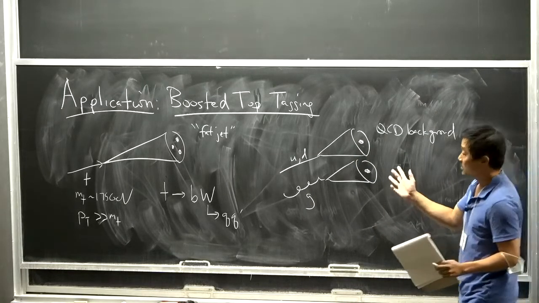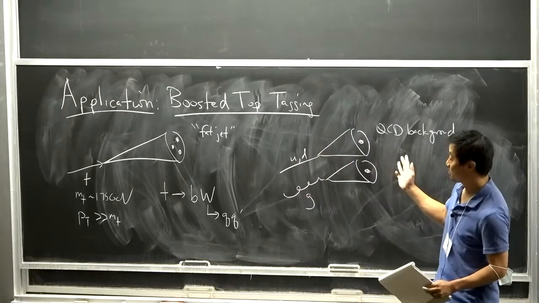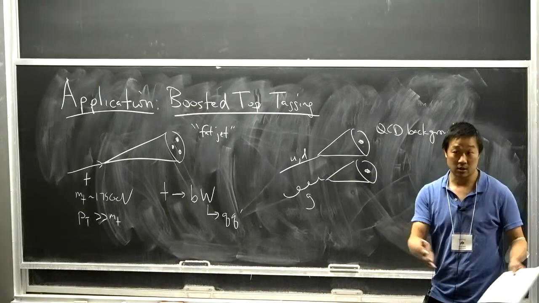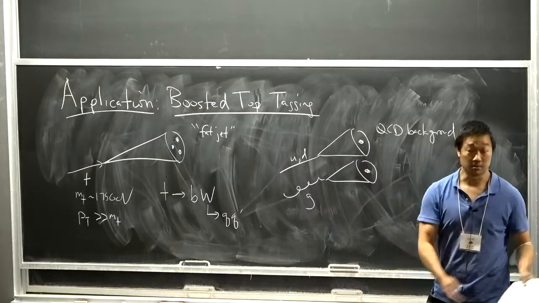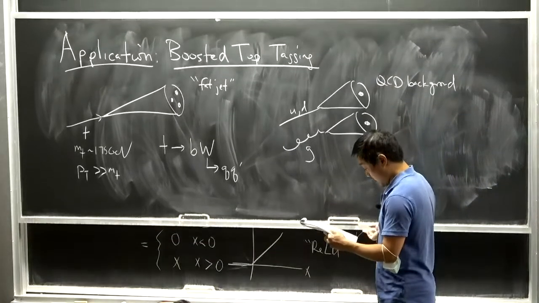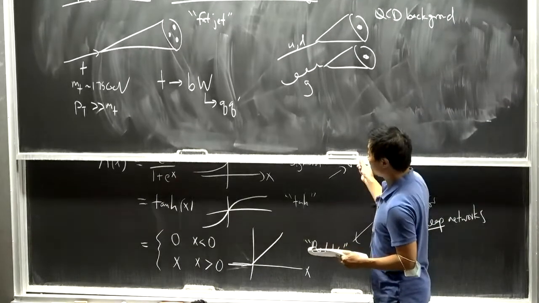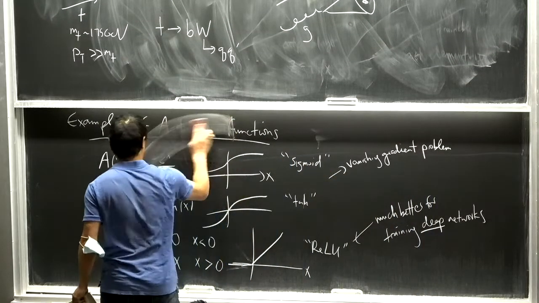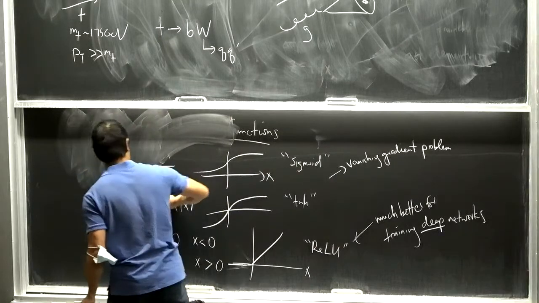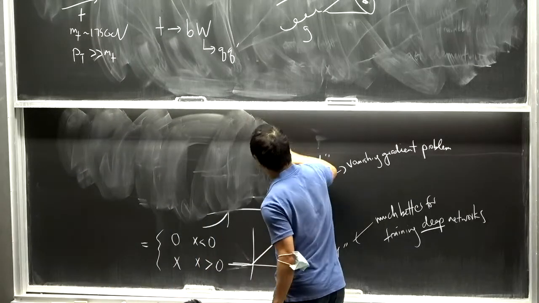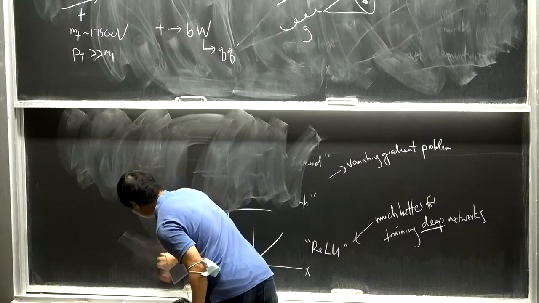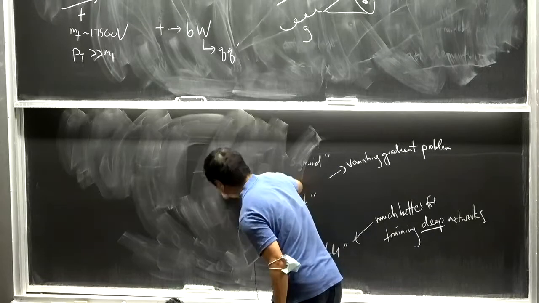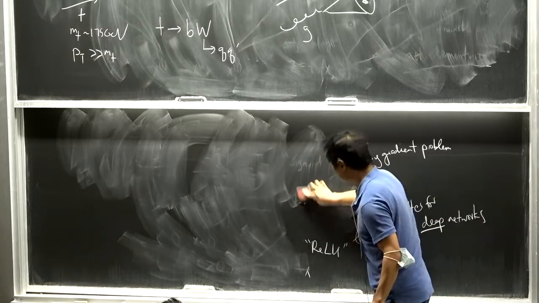OK, so this becomes a binary classification problem between a collection of jets. We want to separate the collection of jets into QCD jets versus boosted top jets. And the reason this is an interesting laboratory for playing around with ML or neural network classifiers is that these boosted top jets have a lot of handles. There are a lot of features that we can think of that would be useful here. So it's a richly featured problem.